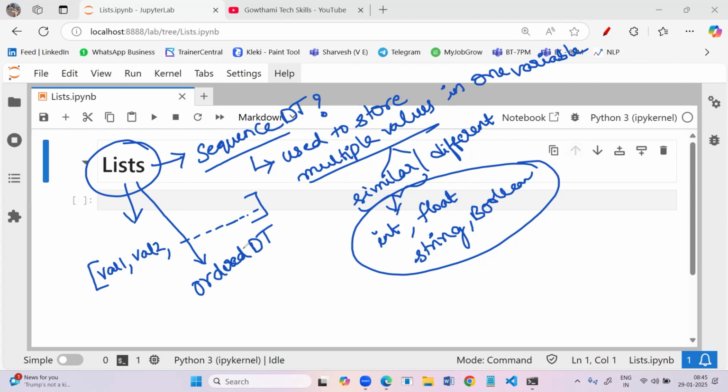Correct? Yes. Now let's do a list with different data types. List with different data means you can give different values with different data types. The values may be of the same kind also, no problem. Now let us write student details. Let's give a variable name like this.